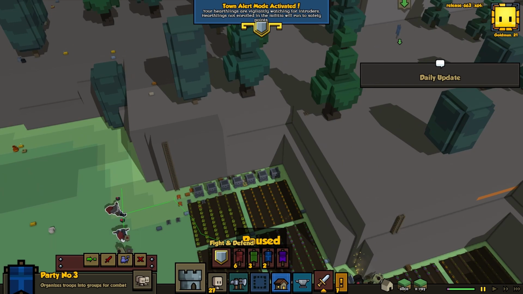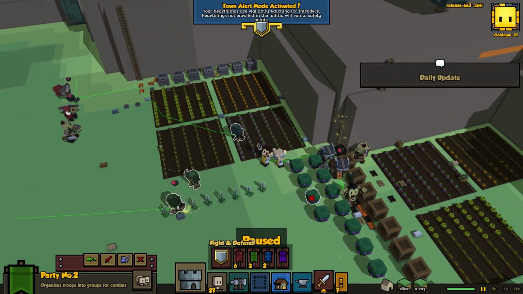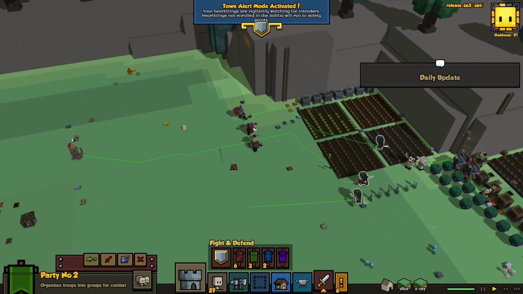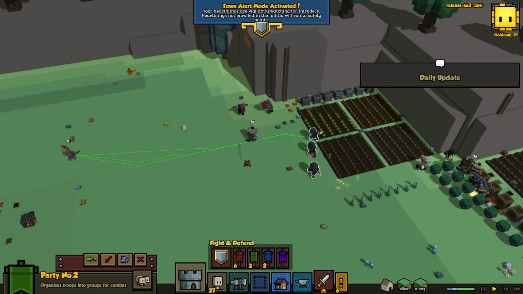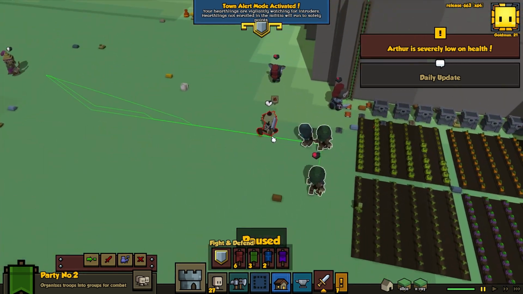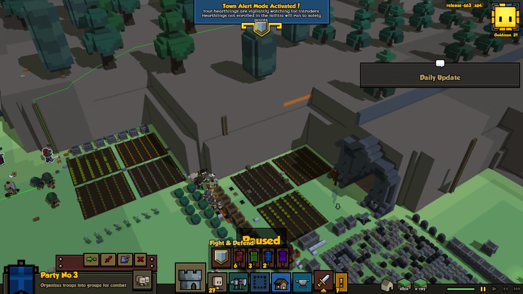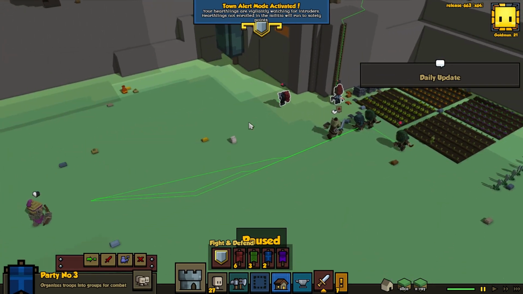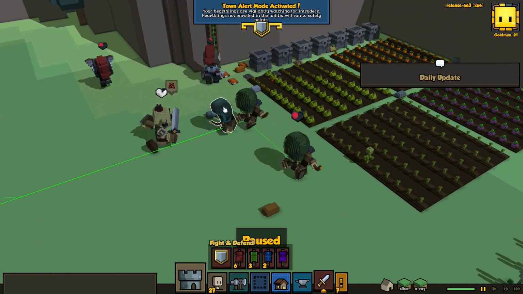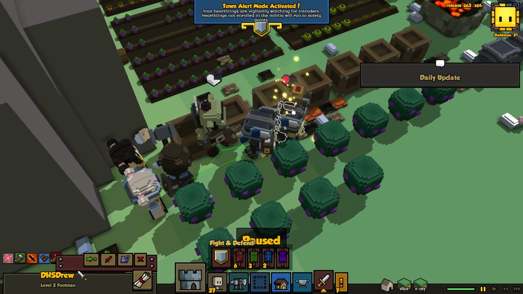You need to run over here. And you lot need to focus that kobold. Arthur is low. Arthur... Right, can you two walk over here? Because that kobold is a pain in the ass. Arthur is low. Is that you?